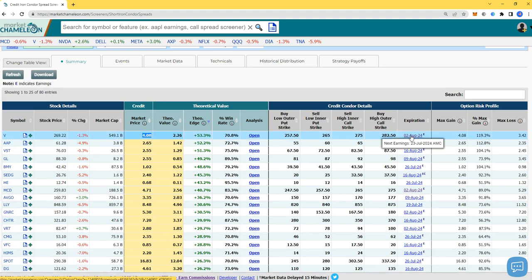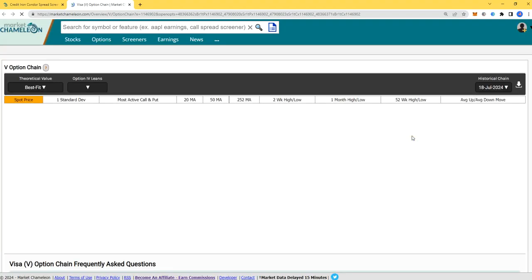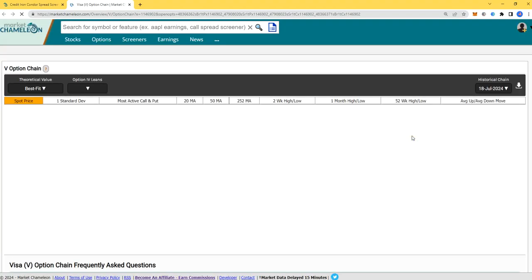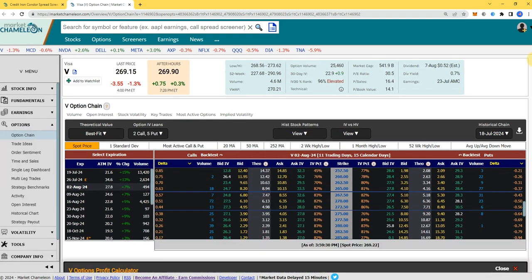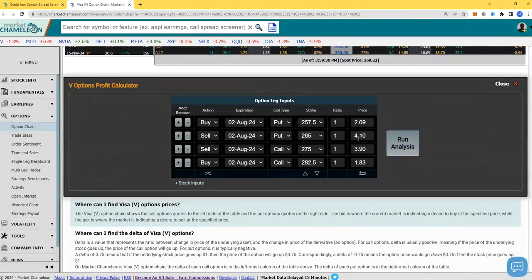So we're gonna click here, you're gonna click expiration and see the trade in detail, and it tells you August 2nd is the expiration, but earnings is July 23, so you have like 10 days to recuperate from the earnings, assuming nothing crazy happens. Okay, that's basically what it means. Now you're gonna scroll here, and this is the trade.